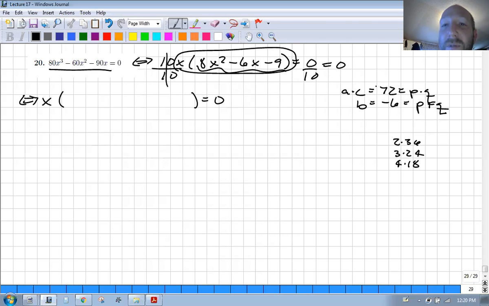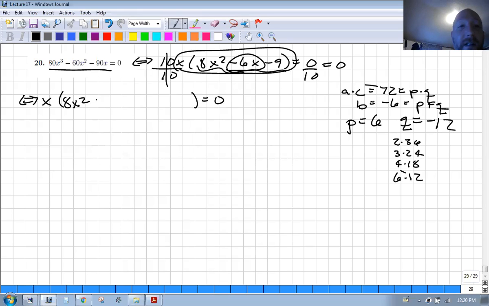This is wrong. This should be a negative 72. That makes sense. So one of them's positive, one's negative. We're getting closer. 72 divided by 5, 6. 6 and 12. If we make the 12 negative, the 6 positive. So let's do P equals 6, Q equals negative 12. They multiply to give us negative 72, and they add to give us negative 6. So let's rewrite negative 6x here as plus 6x minus 12x.